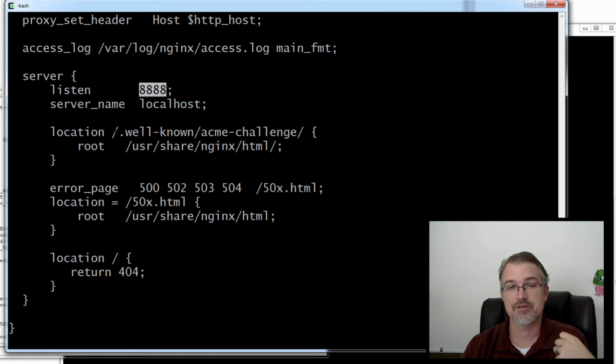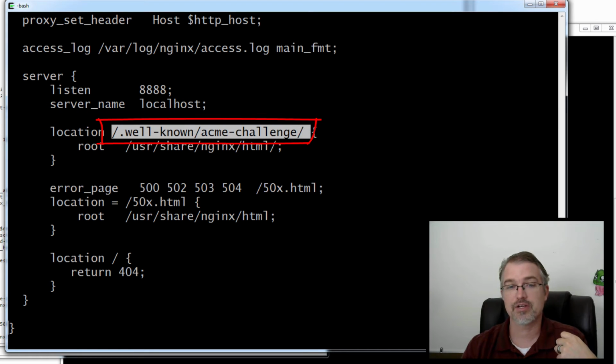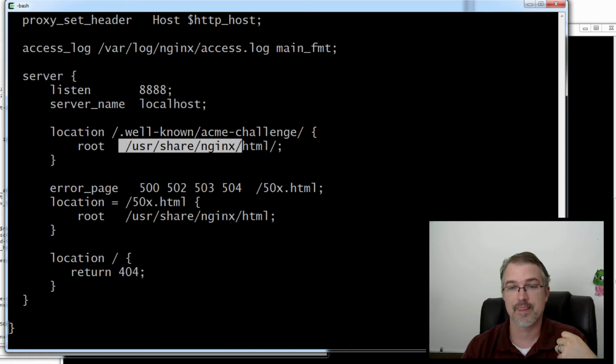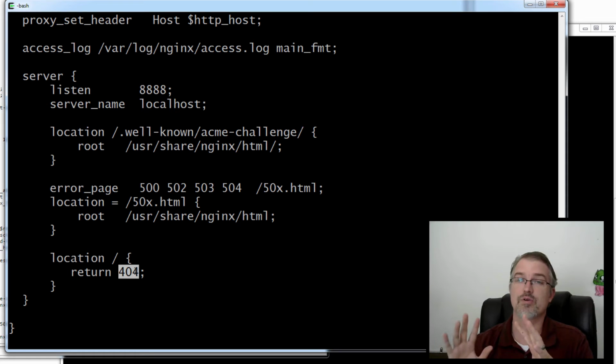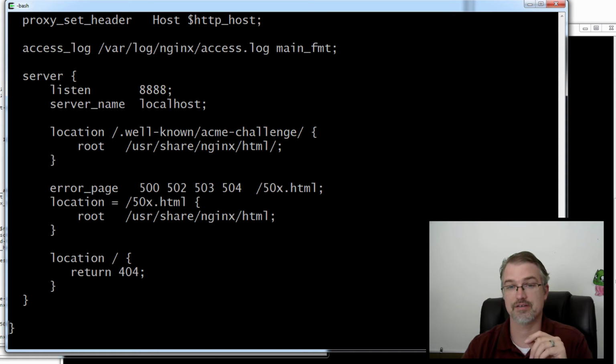And then what it's going to do is anything that's /.well-known/acme-challenge is going to go to the same route. It's going to go over here. And anything else it's not going to typically deal with. It'll just have some error pages, or should. Or if it tries to go to the base route here, it's going to return a 404. So pretty much this is only for responding to Let's Encrypt paths, as you can see right there.